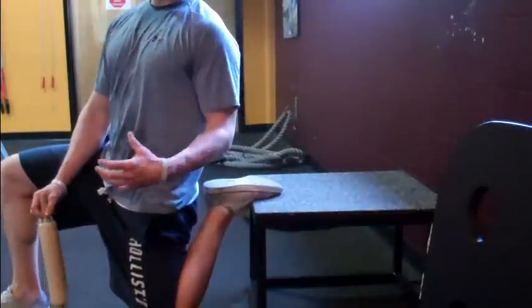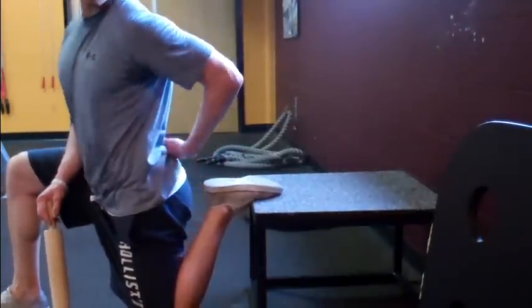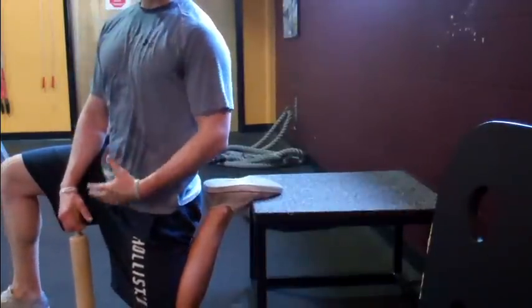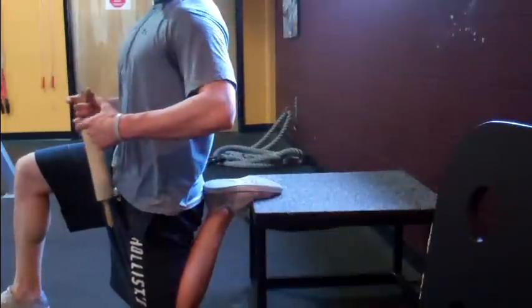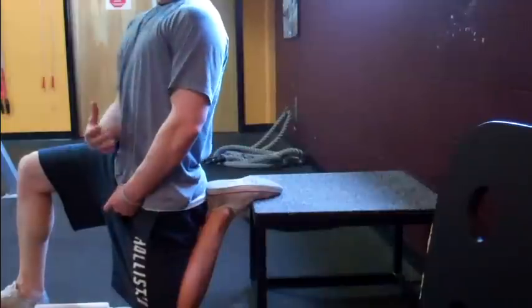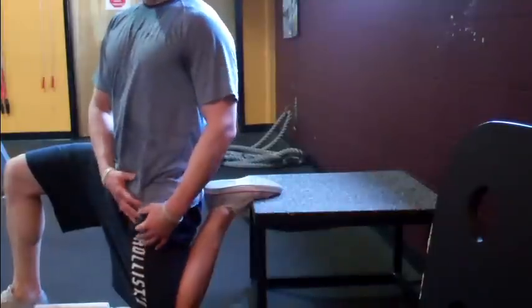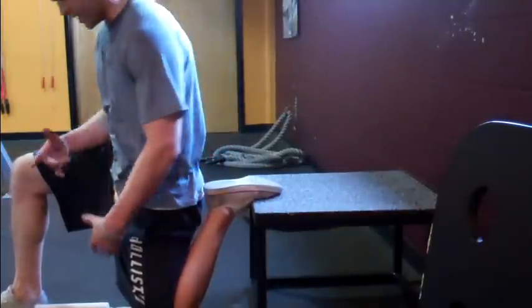But what you want to focus on is not getting that range of motion through lumbar flexion. You don't want to see somebody cranking on their lower back to get that vertical torso position. What you want to see is shifting the pelvis, so you're going to take it this way so that you can achieve that tall, upright, vertical torso without stressing the lower back. What that's going to do is it's going to really crank on that hip flexor, help you open up all that stuff through here that you want to stretch.